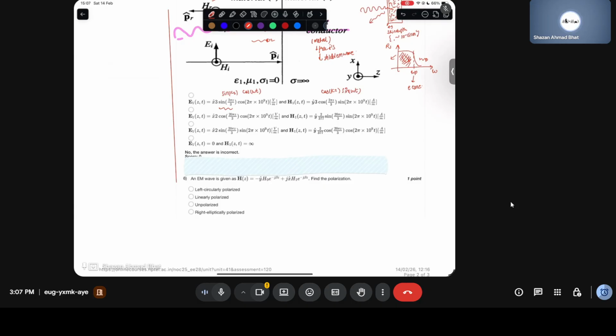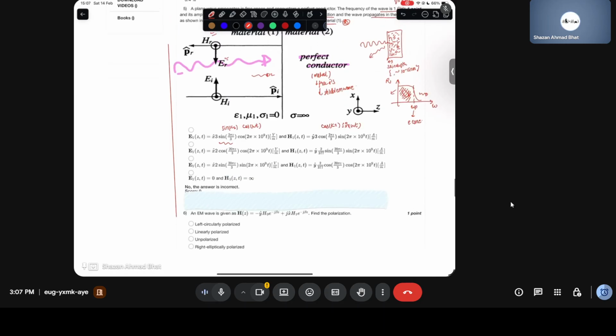Now, first of all, you need to write it in terms of the attenuation coefficients and the phase factors. This is basically beta z, so you need to find this beta. What will be the beta one? Let's consider beta as the phase constant at a given frequency in free space. So it'll be omega under root of mu naught epsilon naught, which is omega over c. That will be equal to 20 pi over 3 radians per meter.